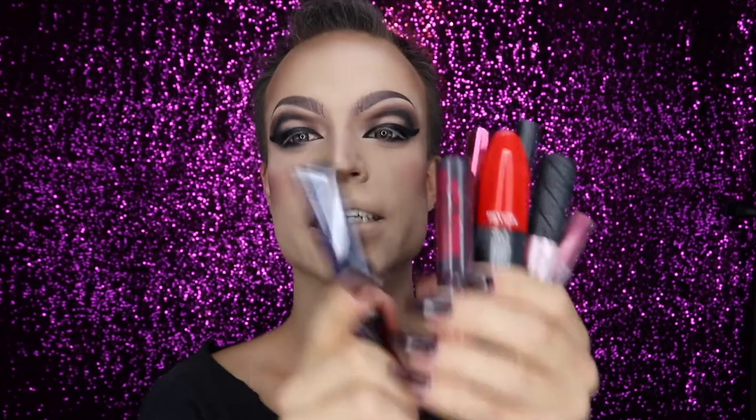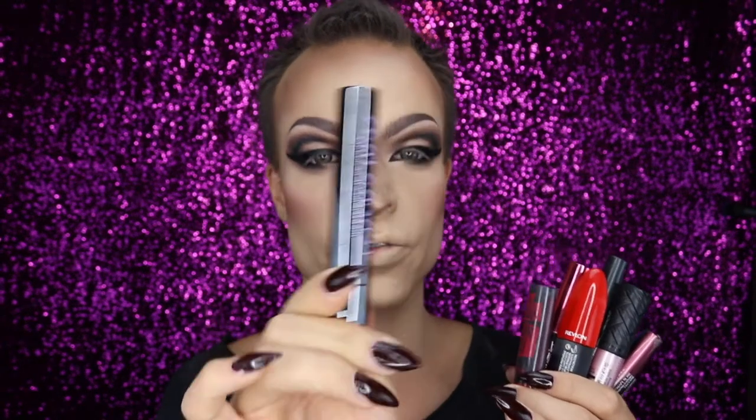I brought a few of my friends — the other mascaras. These are the ones I can really suggest to you. This is Urban Decay's Perversion Mascara. It's very black, it's very voluptuous, but be careful — it's a little bit liquid, a little wet. But as it's called Perversion, the wetness is good for it. This is Essence Forbidden Volume, and this little fella here can make dreams come true. It's small enough to go everywhere and big enough to make things happen. And this one is for queens on a budget.